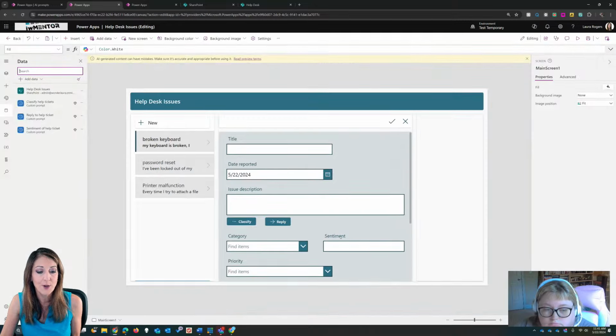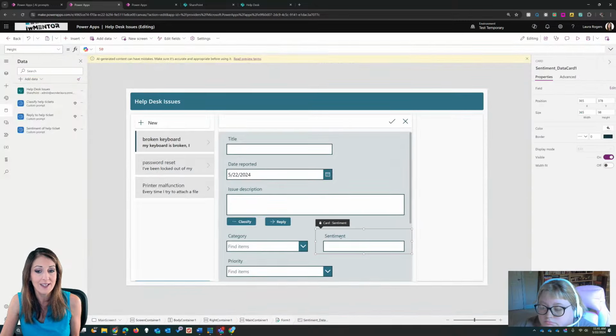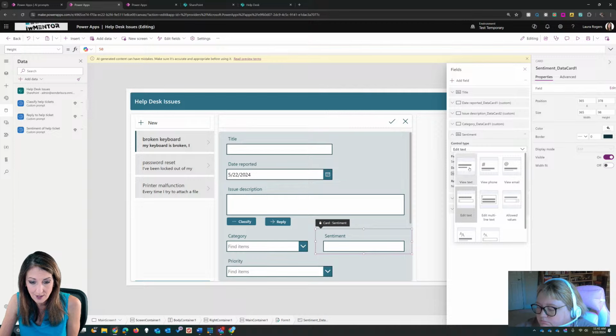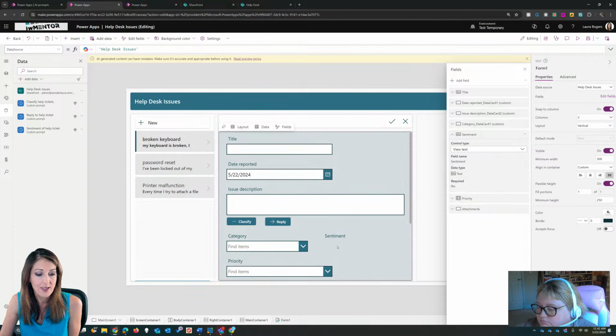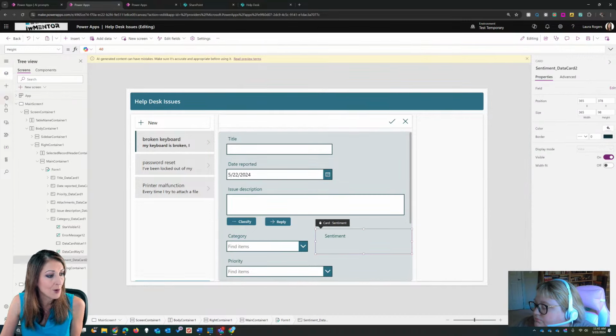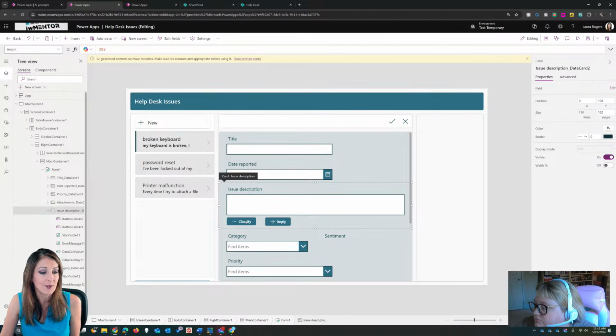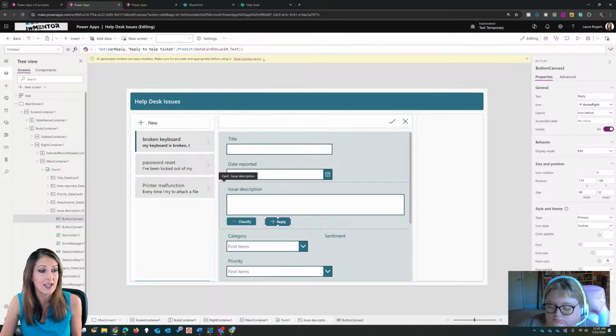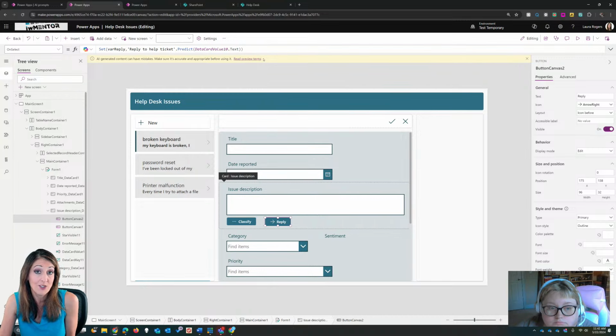I don't need the person to be able to edit this, so I can just make the card viewable, and they can't edit what's in there. They can just see it. So then I've got my sentiment, and I need to do that same type of command, adjusting it slightly for the sentiment.